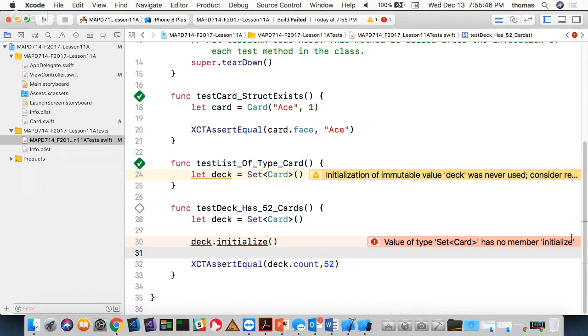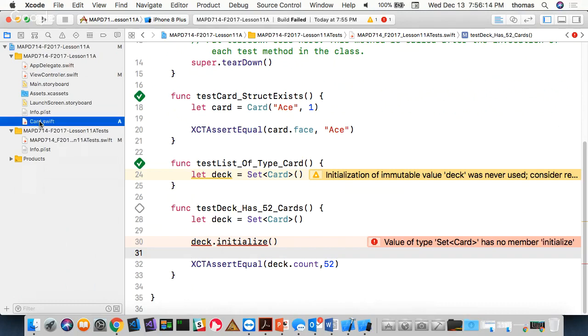Wow, I'm looking for some other kind of structure, right? It's almost like I want a struct or a class that is inheriting from set of type card. I can do that in C#, and I can do that in Java, but can I do that in Swift? I'm exploring structures with you today, so let's take a look at this.